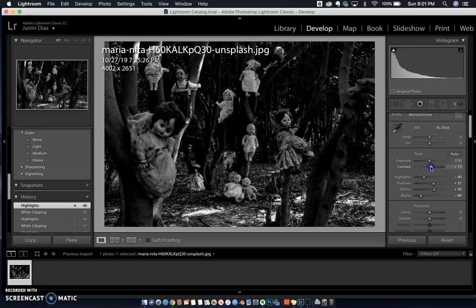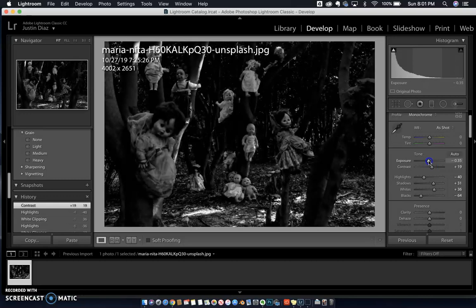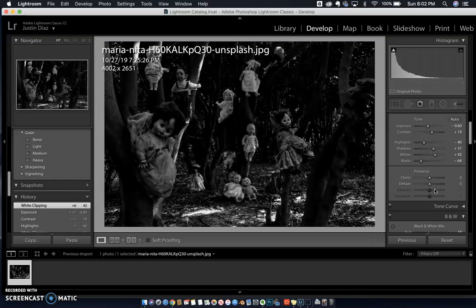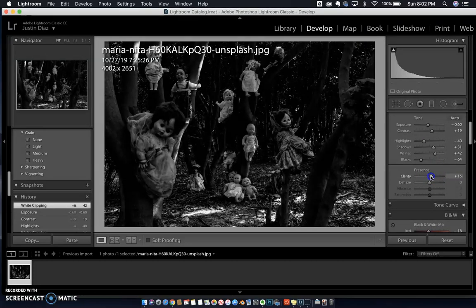These are a little more heavy-handed, so you don't have as much control. But feel free to, again, experiment with what you think is going to work. Same thing, clarity. If you think you want some things punched up, some details, you can play around with that.